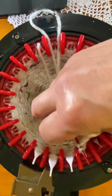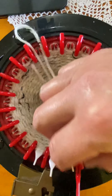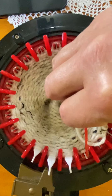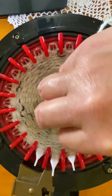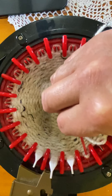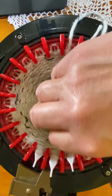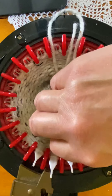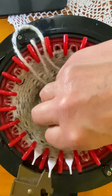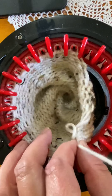A couple of them, especially on the large one, you have to take off individually for the first few. Then after that, you just push the needle down, collect the stitch, pull it through. You'll feel it getting a little tight, so that means you just got to pull them through.